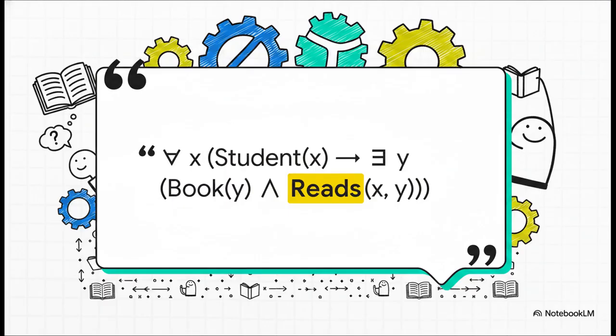All right, blueprint number 1 is first-order logic, or FOL for short. Take a simple sentence like, every student reads a book. When you translate that into FOL, it turns into this intense mathematical logic. See those quantifiers? That upside-down A literally means universal or for all, and the backward E means existential or there exists. So it mathematically reads, for all X, if X is a student, then there exists a Y that is a book and X reads Y. It represents meaning using objects, properties, and relations. This approach gives AI an incredibly strong mathematical foundation and allows for rigorous, flawless deductive inference.